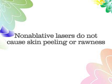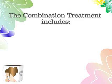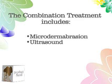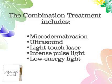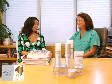Yes, this is a treatment that I developed using a stacking method or a combination of treatments. So they're all little steps that when put together become more powerful. It really takes a very short amount of time, probably less than 15 minutes. That's why we call it the lunchtime quick fix. I'd like to see it done. You want to do it?